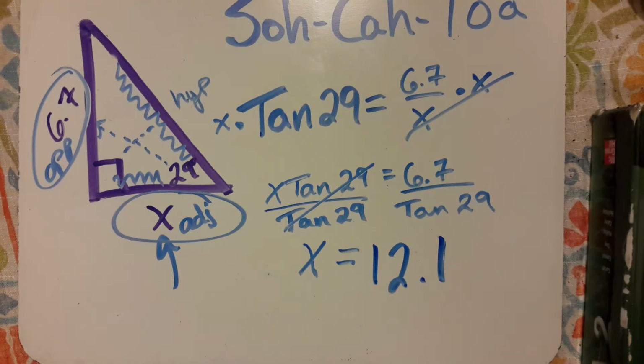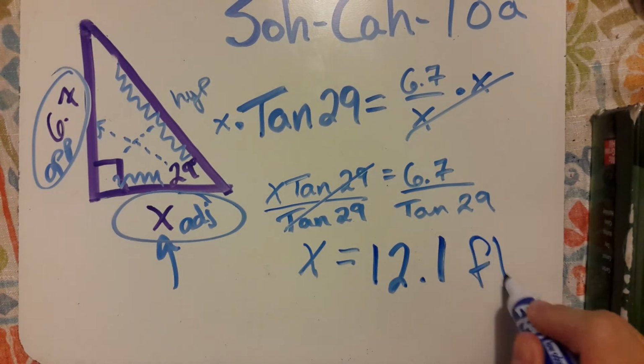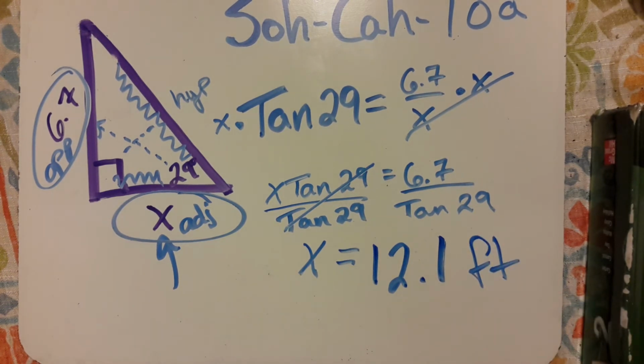By the way, you're going to want to be really careful when you read the directions. On Delta Math, for this problem, for example, it says find the length of x to the nearest tenth of a foot, so that's why I rounded to 1 decimal point. I think sometimes it asks you for the nearest foot, so then I would have had to round to just 12, just so you know. Label that as foot. So let's try another example.